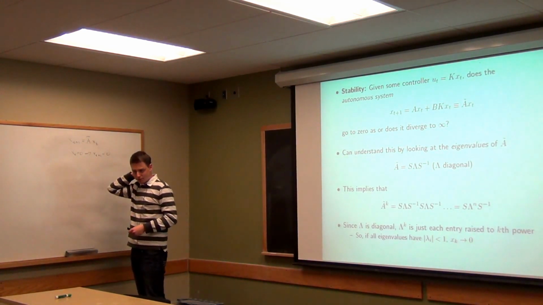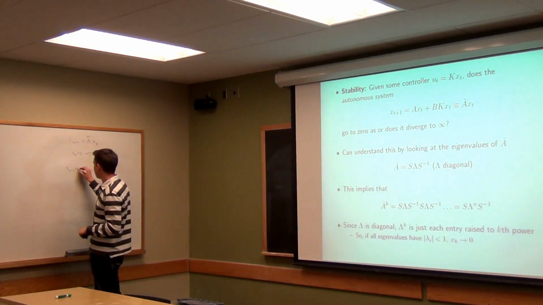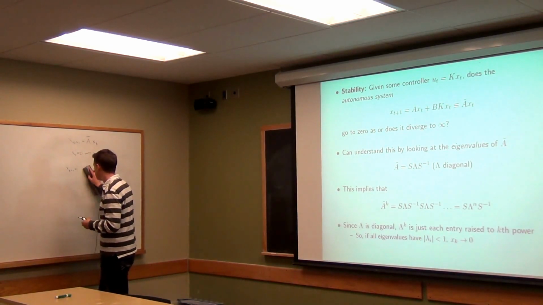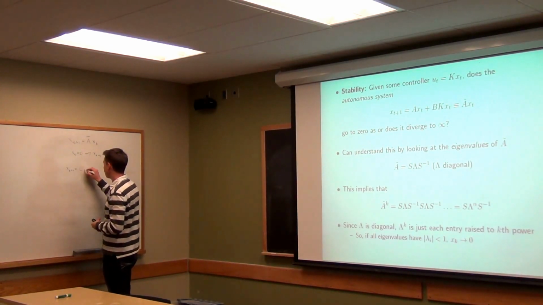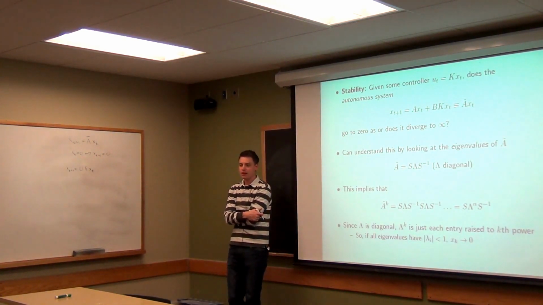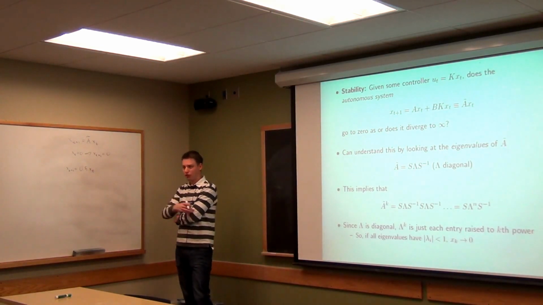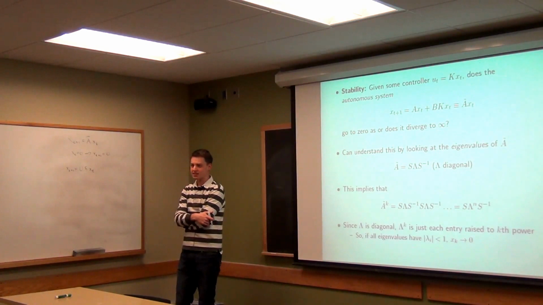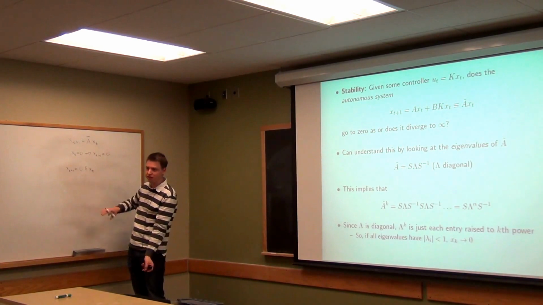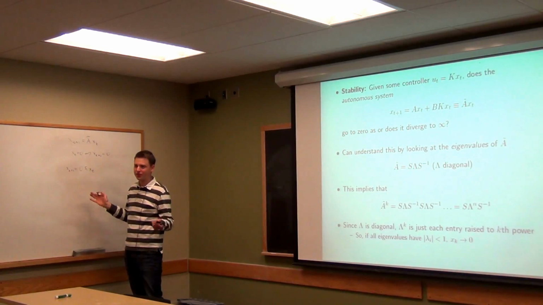As an example, let's talk about a one-dimensional system, and let's talk about x_{t+1} = a x_t. We'll start off with a stable one, so suppose it equals 0.5 times x_t. No matter what x_t you start with, you keep applying that, x_t will keep getting closer and closer to 0. It will go towards 0 as t goes to infinity. If you are at 0 already, of course, it will stay 0. But also, if you start elsewhere, it will go towards 0.